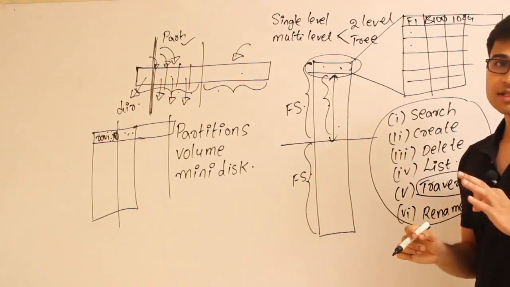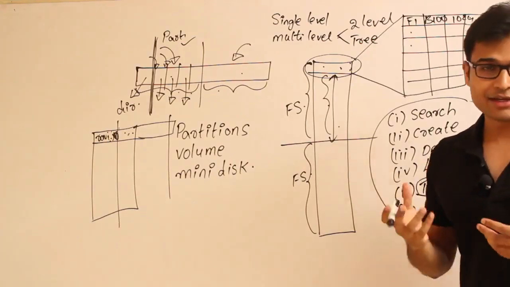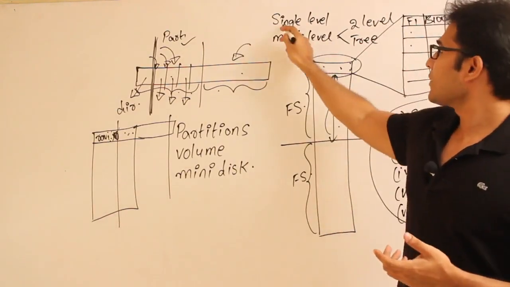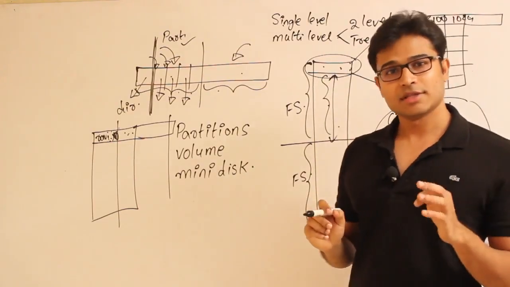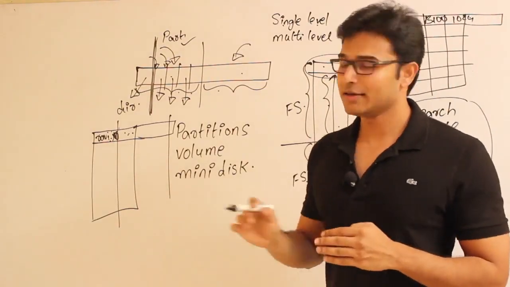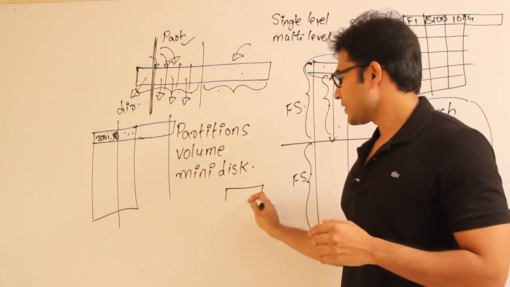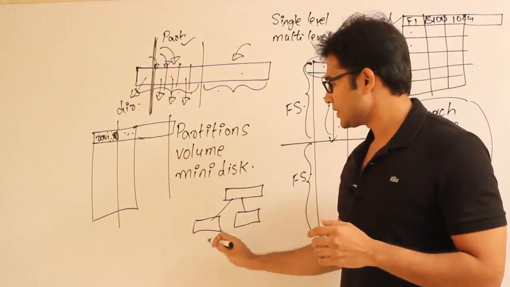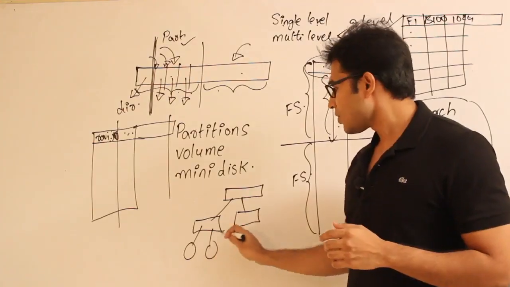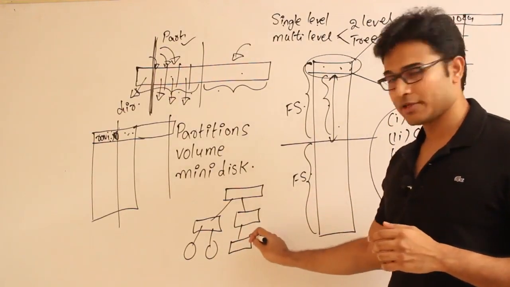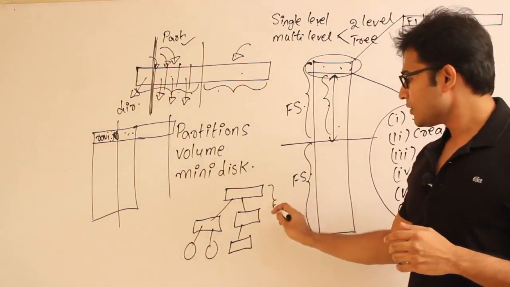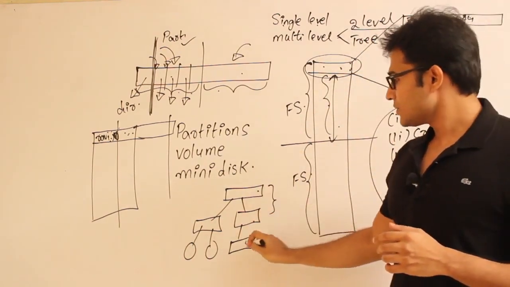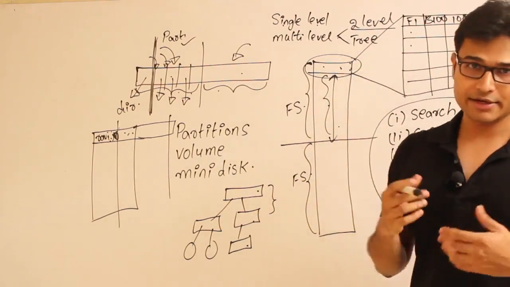So I'll tell you about all these things in detail. I'm just telling you what are the various types of directory structures that exist. One is you can have a single level directory, and the other one is you can have multi-levels. Multi-levels means there will be the root directory, and then there will be many subdirectories in it, and finally there will be files, or even there can be many directories, right? If you have only two levels of directories, then it is called a two level directory. If you have multi levels of directories, it is called a tree level directory.